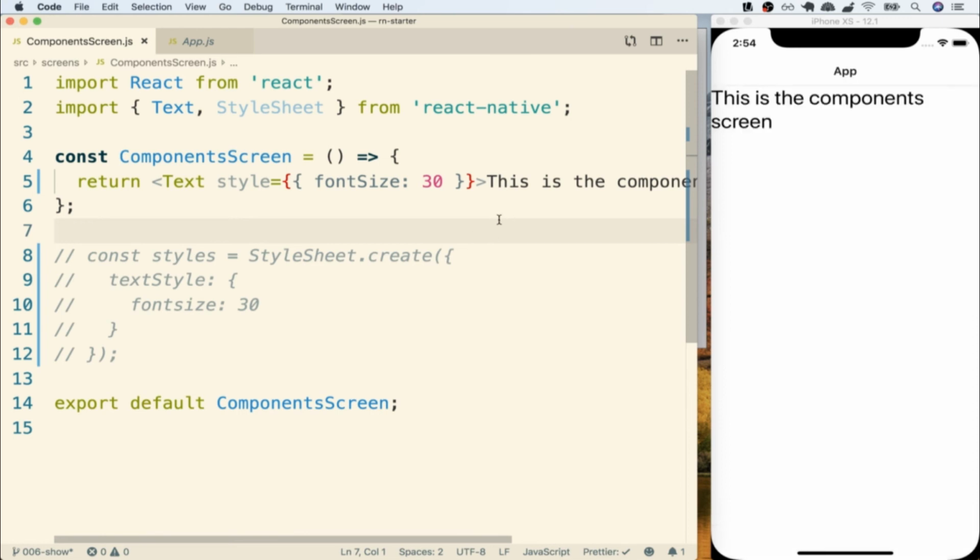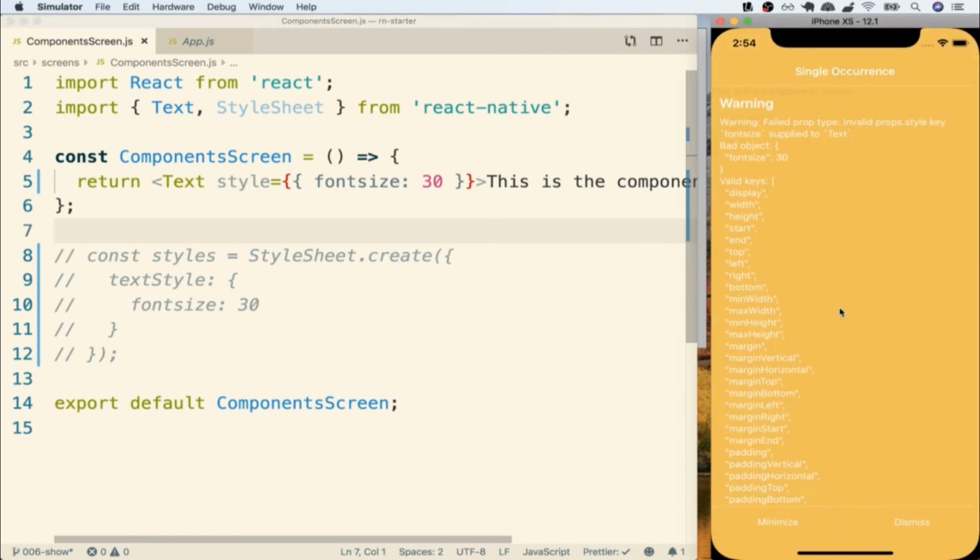So if we want to, we can technically pass a styling object directly into a JSX element, and everything's going to work just fine. In addition, if we make a typo inside there, and I instead put in fontsize with a lowercase s, we're still going to see not a big red error message, but we will see a warning down here at the bottom that has essentially the same message, something telling us, hey, we did something incorrectly.